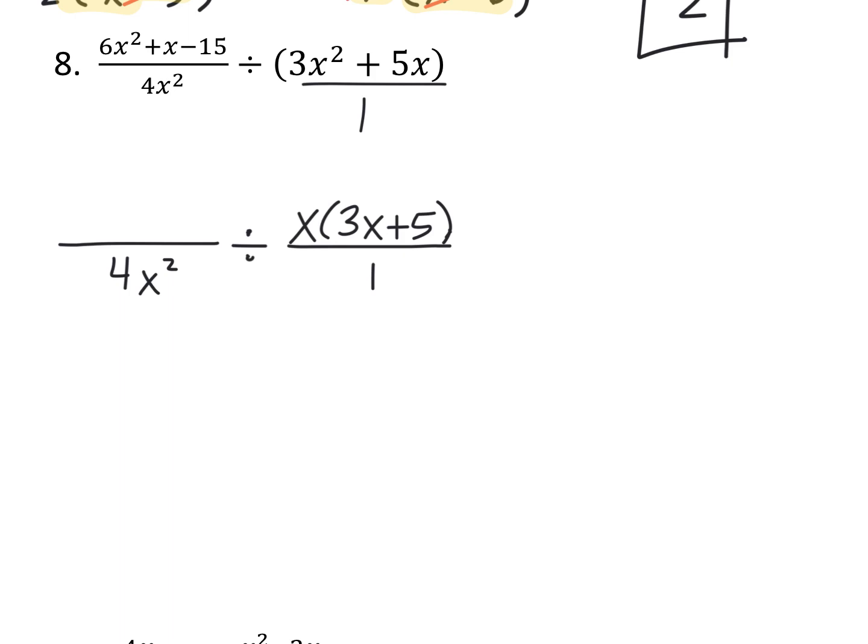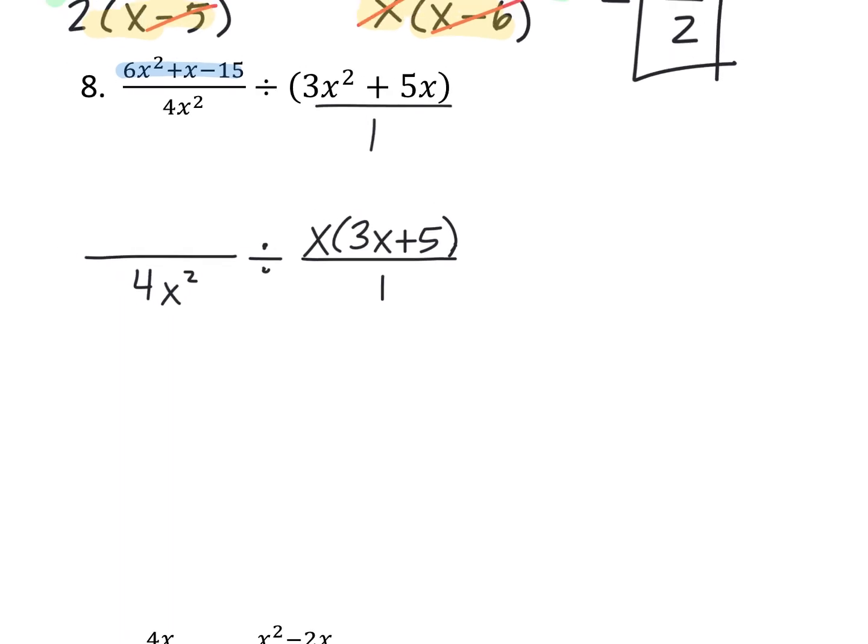Okay. And this one is where it gets a little ugly. Not ugly per se, but it's more work, okay? What makes it a little bit more work? The a value, is it 1? It's not 1. And so, yes, you're going to factor this by doing the x game, but because the a value is not 1, it's going to take a little bit more time.